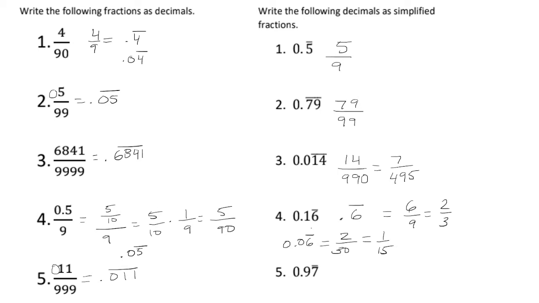Now I want to include a 1 in the tenths place. So I'm going to add 1/10. So it'll be 1/10 plus 1 over 15. Common denominator is 30. So that's 3 and 2. That gives me 5 over 30, which is 1 over 6.